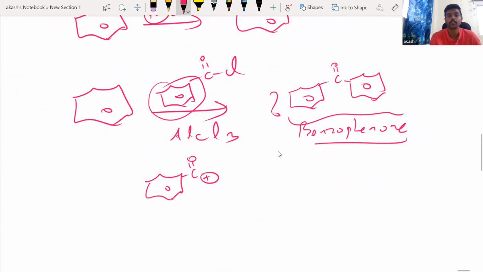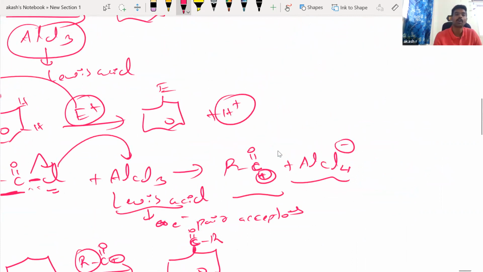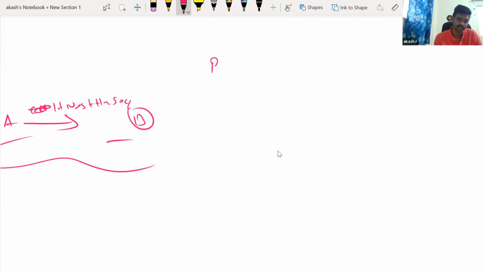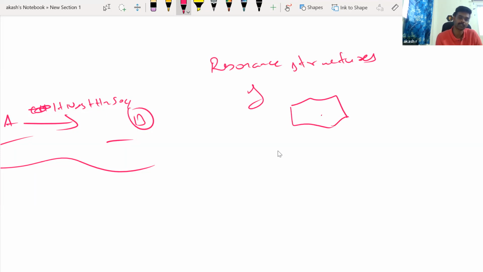Okay. Right. So before I move on to the chemical properties, I want you to write the resonance structures of benzaldehyde. Or any other, you can even write the resonance structure for any aromatic aldehyde or aromatic ketone, everything is going to be the same. Okay, let me write this properly. I want you to write all the resonance structures possible for this particular aromatic compound. Go for it, and you can send me on WhatsApp. I'll give you 5 minutes.